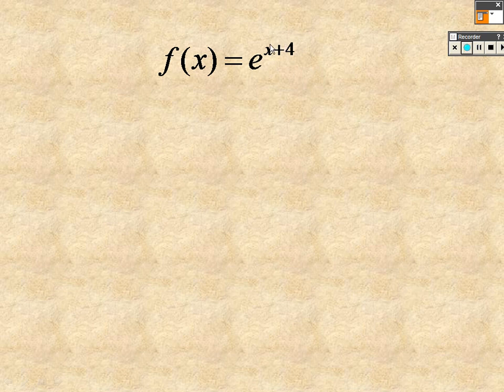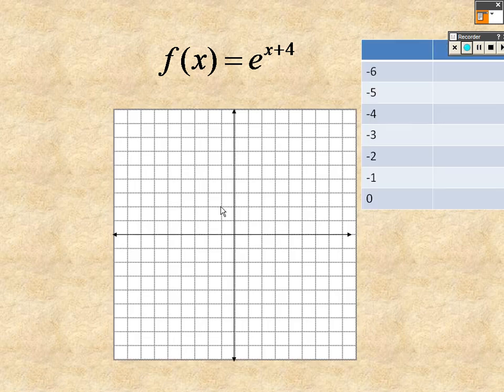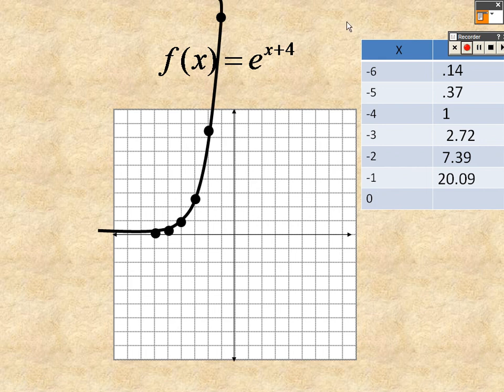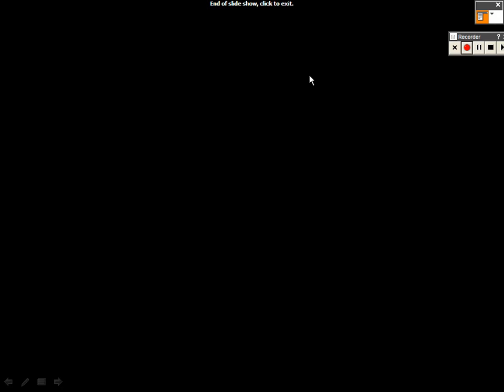Up here, it's like saying, hey, take e to the x, but what makes that 0? A -4. So you can shift all those points that we had over -4. And once again, you could just very simply graph this on a graphing calculator to get your answers. Notice how there is no number out here. The horizontal asymptote is still 0 because there is no number out there. It just moved everything to -4.